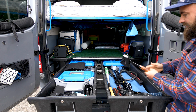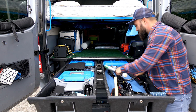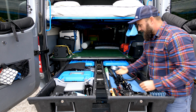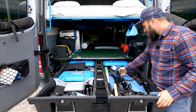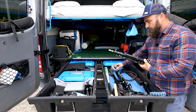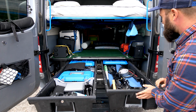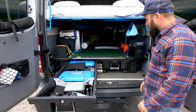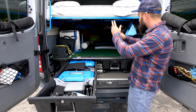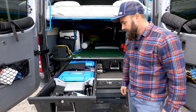I have my little hatchet for chopping wood when I'm camping. I have a baseball bat, which is kind of like Sergey's security system. A lot of good it'll do me all the way back here, but you know, I can pretend. Just stuff that from a videography standpoint, I can't live without, stuff that I always need on hand. It lives in this box. It's securely stowed. So heaven forbid if I ever get in an accident, all that stuff's not just gonna fly out and pepper me with shrapnel.